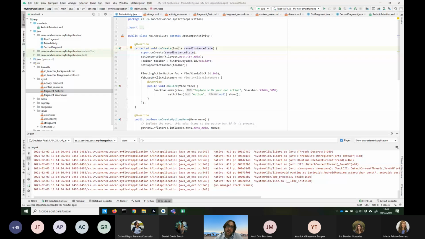Here you can see that the onCreate is using the savedInstanceState as an argument. Always when we create the activity, we get the last saved state of this activity. If this is the first time that we are running the application and consequently the activity, there will be nothing saved there. But in some cases that allows the system to recreate the activity as it was when it was destroyed or stopped.